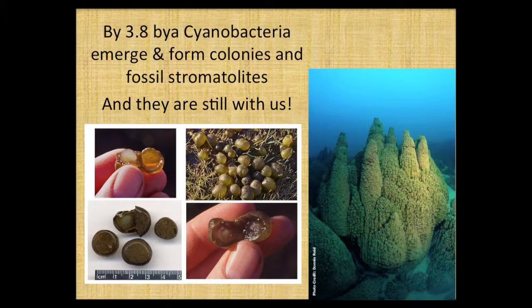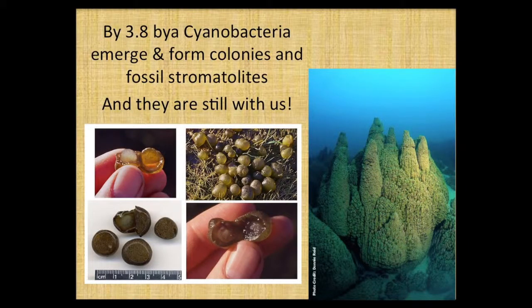So this is all in the first less than 1 billion years on Earth. By 3.8 billion years, you clearly have things that anyone would call bacteria, basically. And by 3.6, they're forming colonies and we have stromatolite fossils from the time, huge algal mats that trap various sediment, and pretty much life as we know it, and they're still with us. Here are little cyanobacteria looking quite a bit like that lipid bubble with goo inside.